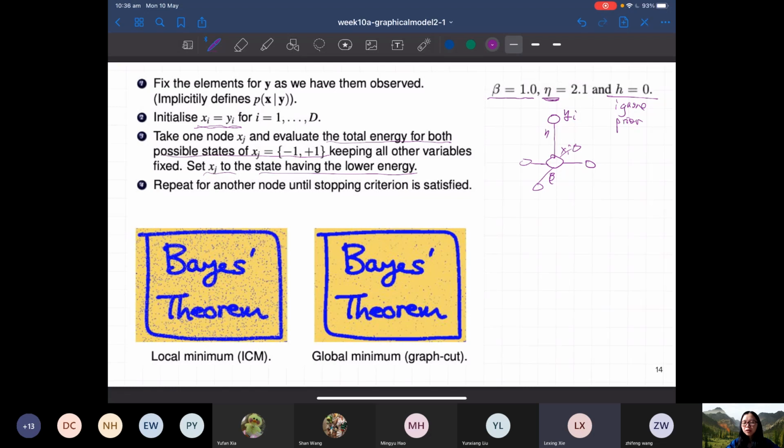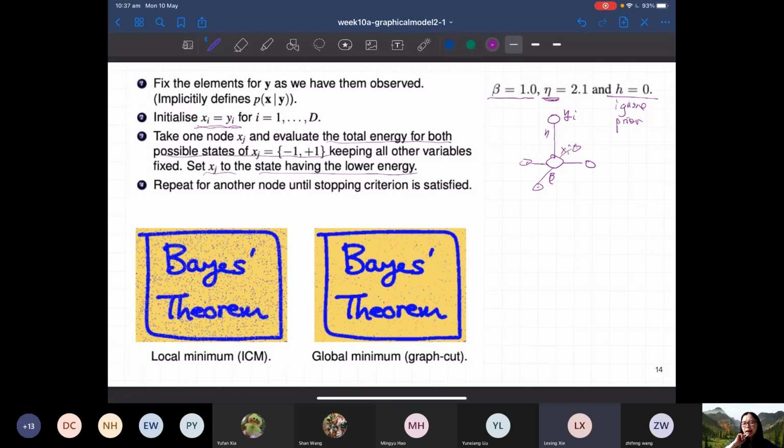So, for example, if you were greedily trying to find an x to flip to improve the energy, if an x is different from all of its neighbors, or at least 3 of the neighbors, if you flip this x, you are going to improve the energy function, right? If x is the same as the neighbors and the same as yi, if you flip it, you will not improve the energy function, right? Okay, so you basically go around this image looking for x's to flip.